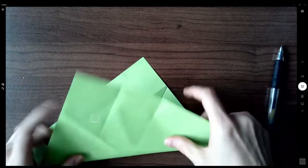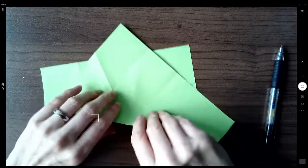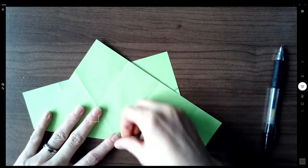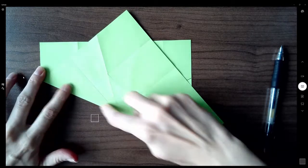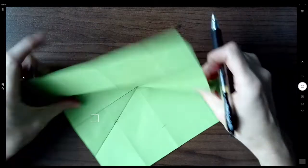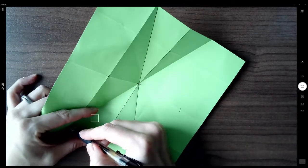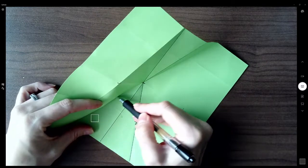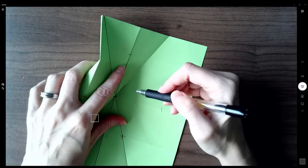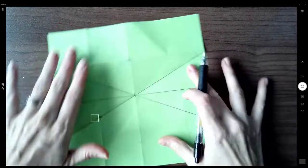So let me put this one back in. Now that one, because it was folded over, we folded two layers at the same time. This one's maybe not quite as exact, but hopefully this will be a good heptagon. It's been a little while since I've folded one. Don't get discouraged if, especially if your first one is not as perfect as you would like.